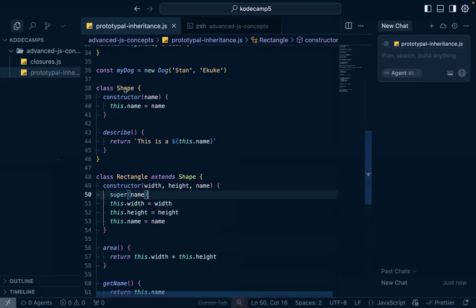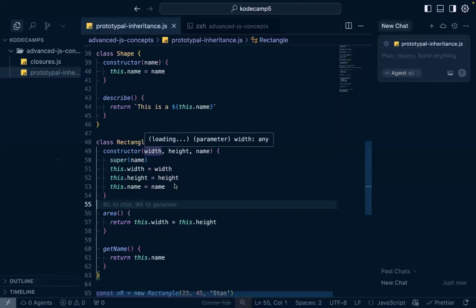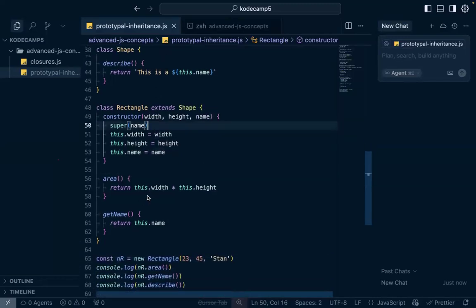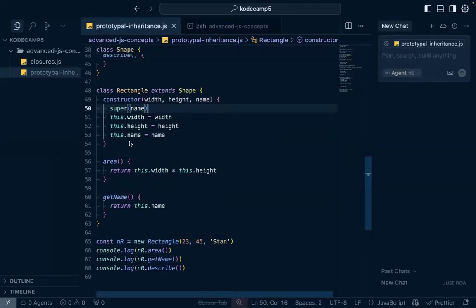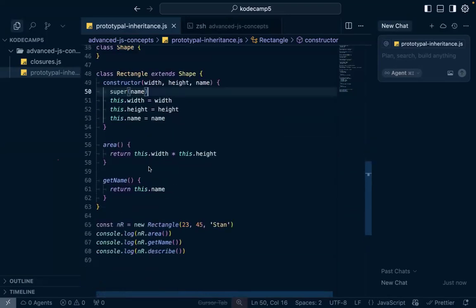We've inherited from the super class, which is also known as the base class, and then we called super to inherit from it with the name, because we also want to get access to the name. So in here, we are calling describe on new rectangle because we've inherited from this, and this has a method of describe, so we can access it from here. This is basically how we inherit using ES6 classes.